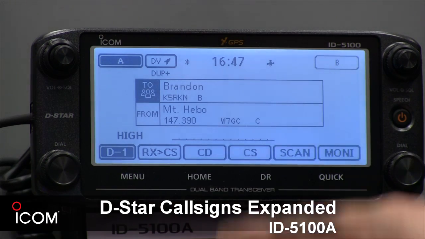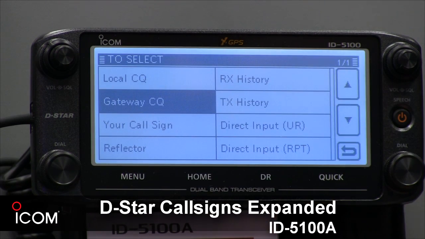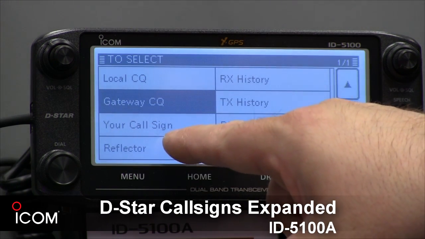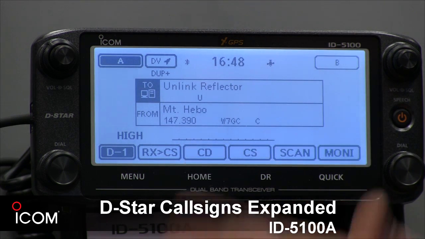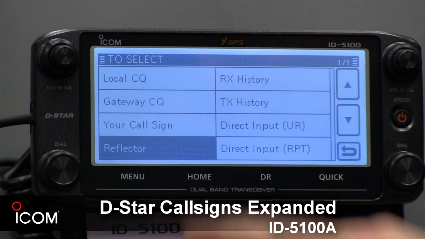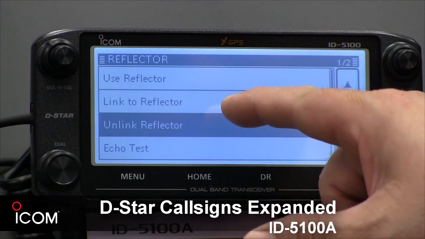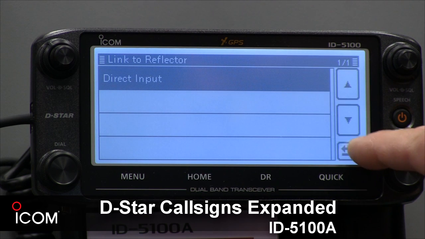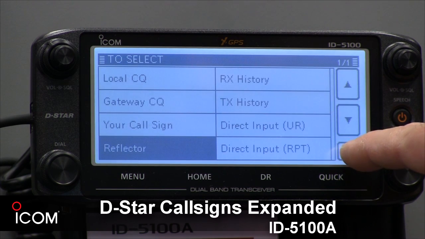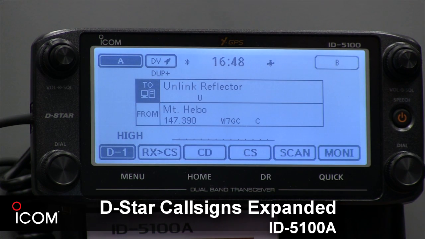Now, earlier we were talking about reflectors. We've got a section under here for reflector itself. I can unlink it, kerchunk, it unlinks. Go back to the reflector. I can link to one. I can direct input if I need to. But you don't have to do all of the touching.